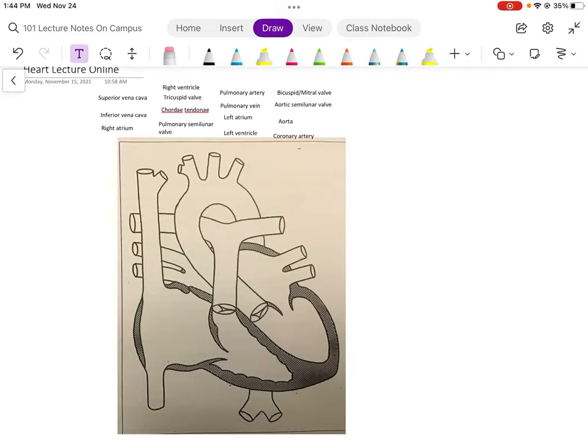So first I'm gonna draw blood that is blue, which is going to be deoxygenated blood. It's going to come back in from the body and into these two places here, right? So this comes in from the body and it will come into this chamber. And then from this chamber, it will flow down into this chamber. This is the right atrium to the right ventricle, out of the right ventricle, through this semilunar valve, out this way to the lungs. So this will be a lung, and this will be a lung over here.